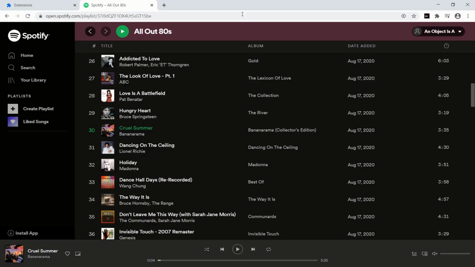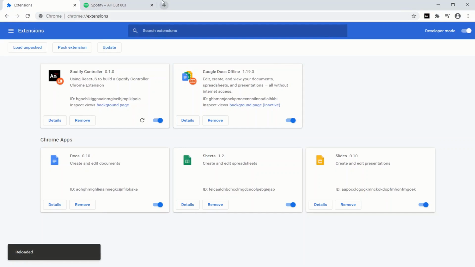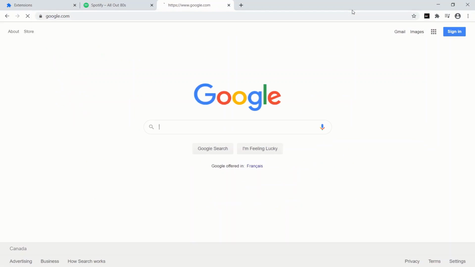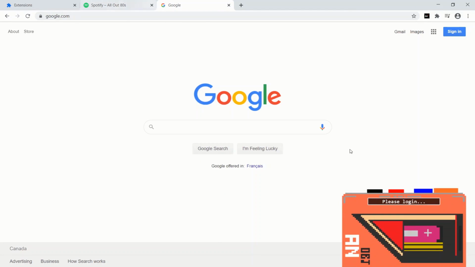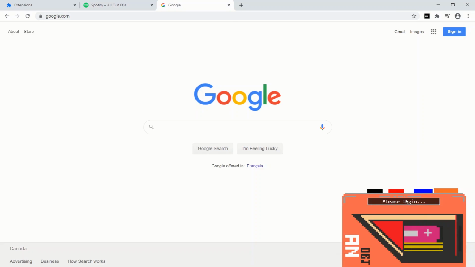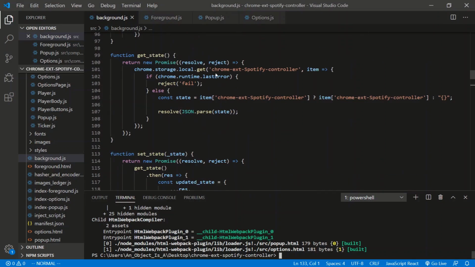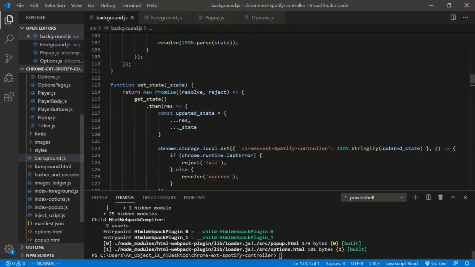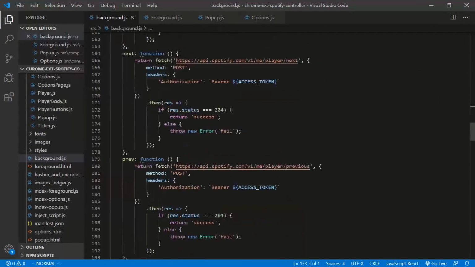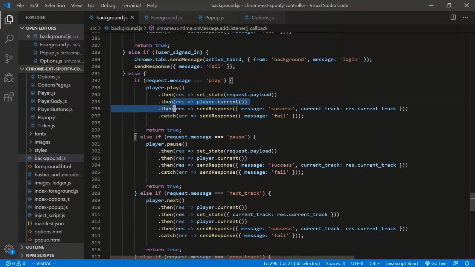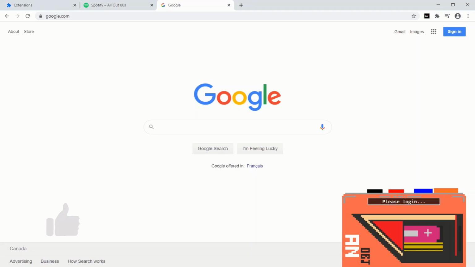All right, let's go to the browser. Let's refresh the extension. Let's do this. Google.com. And let's open the browser. Please log in. That's good, because normally it would show me the Cruel Summer Bananarama, so it's not on the component will mount right here. It wants to get state, but when it comes to the get state route, since I'm not logged in, it gets trapped by this conditional right here instead of passing through to here. So that looks like it's working.